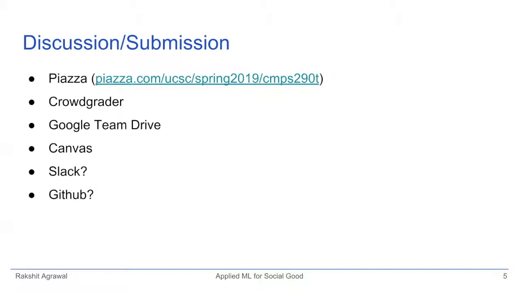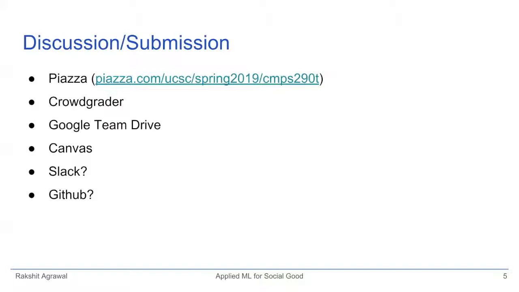The tools: there are some decided, some we can discuss. Piazza is the main platform for any communication. If you want to ask questions, or if I'm doing any announcements, anyone who has enrolled into the class should already be on Piazza, or should at least receive the mail. Otherwise, there's a sign-up link, so you can also sign up on Piazza. There's no restriction of particularly being in the class to join the conversation. We'll host the reading discussions on Piazza, and any question or concern around assignments goes over there.